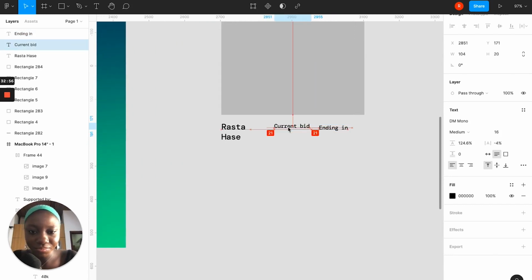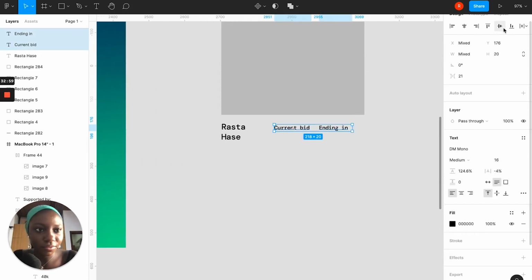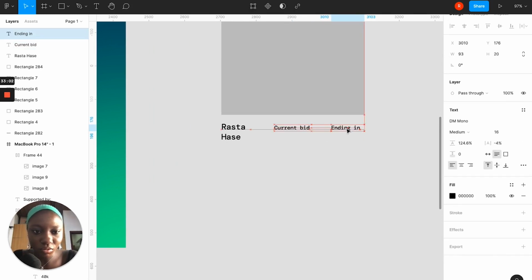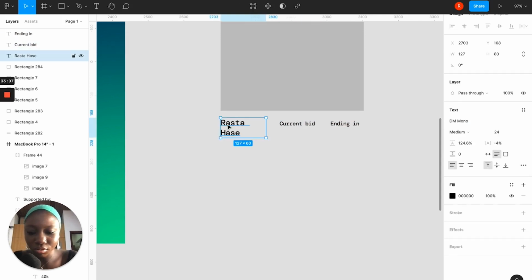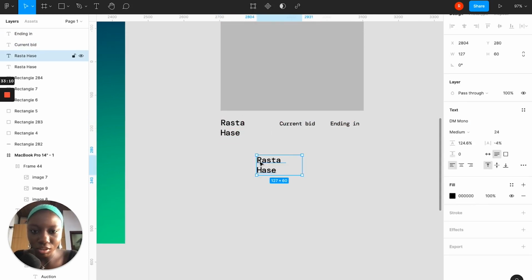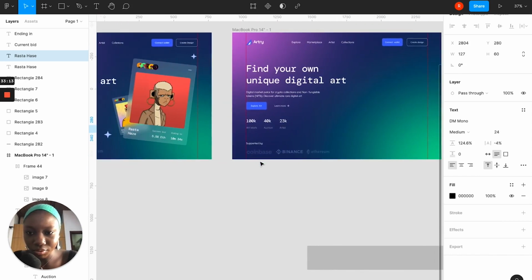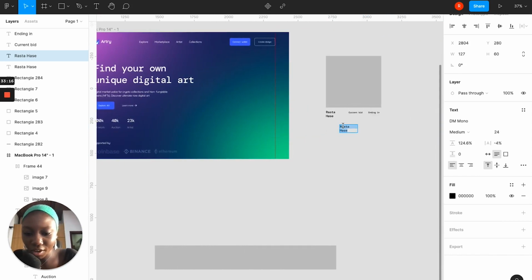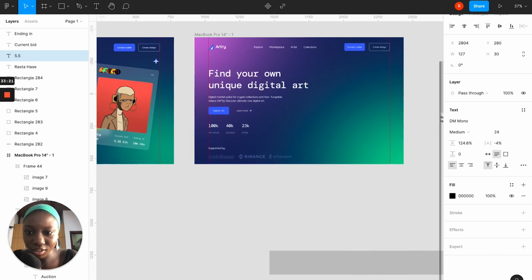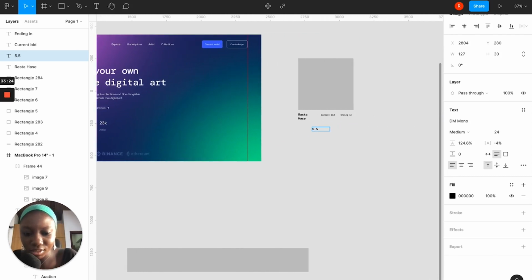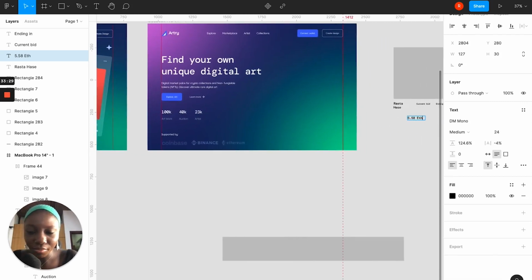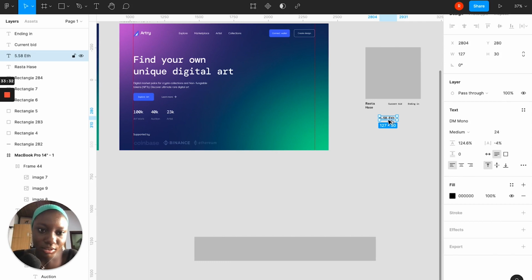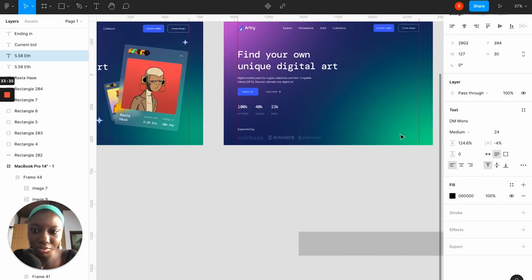Anyways, so we have this. I just want to move this to the side a little. Yes, then we put the bid value. So let's say 5.58 ETH, and then the next thing we want to do is the time.